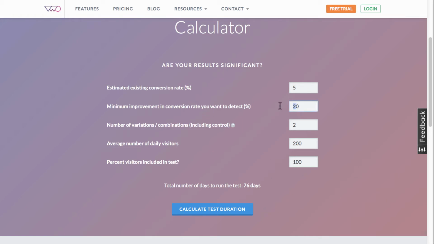Notice what can happen if you can get a kind of lift. If you got more of a lift, so say your first opt-in was converting at, just for this example, 1%, and you needed your new opt-in to convert at least 1.3% to call it a winner. If you had 200 visitors a day, that test would probably take about 34 days. Again, this is an estimate. Every once in a while, you'll run a test where you get double the opt-in rate. That's not uncommon, and so that would make the test much shorter. Let's look at that just if we wanted to see, I want to at least double my opt-in rate. Yeah, you'd have to run it 3 days.